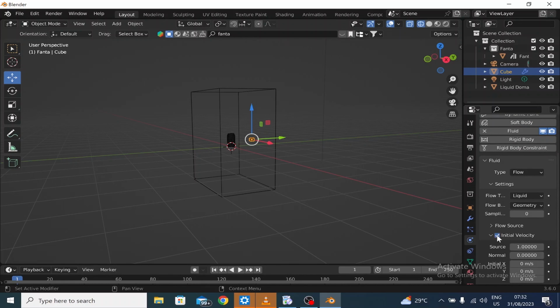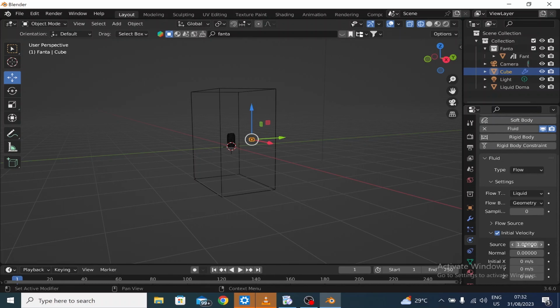Then you mark the initial velocity. For the initial velocity, you adjust it to minus 1000. The reason why I used minus 1000 is just so that I can slow down the pace of the water velocity.